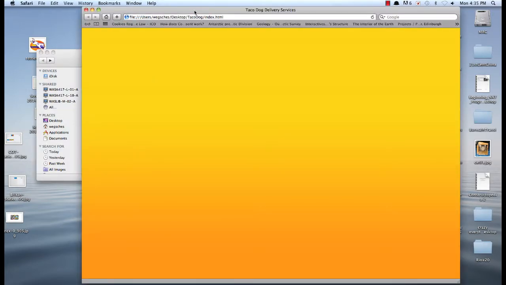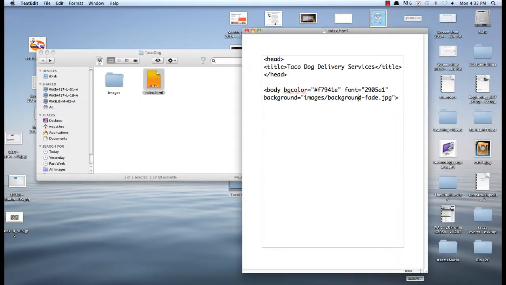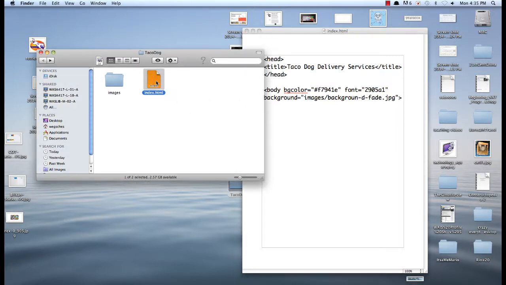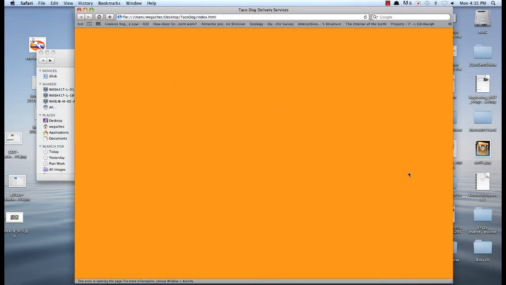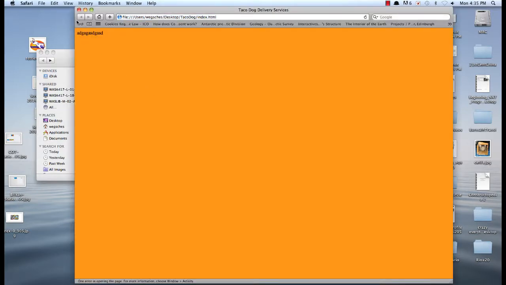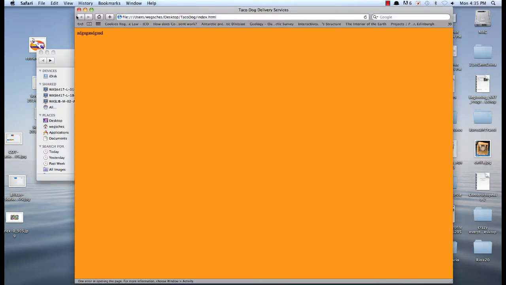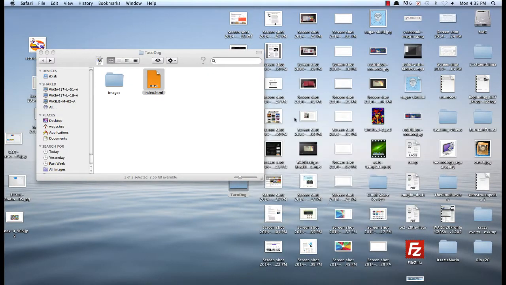Alright, so let's see if this works already. Background works. I'm assuming everything's working. Looks like everything's working. Let's make a little error in this, just to make sure the color's working. Color's working, good. Title's working. Is my text color working? No, my text color's not working. So, oh wait, I forgot the hashtag in front of it. Now is my color working? No. Okay, so let's see.